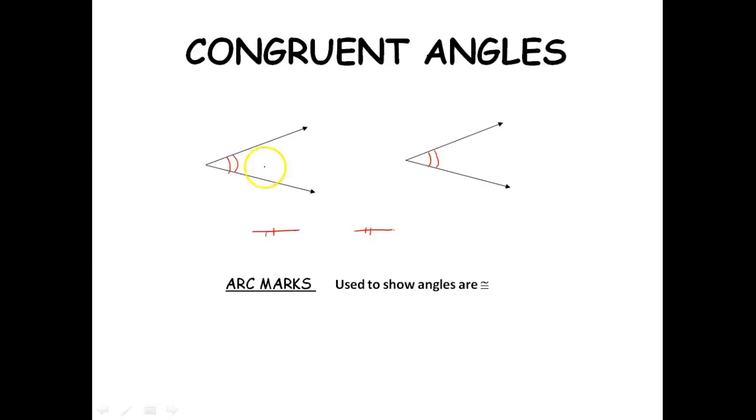And so, if this angle is 2x degrees, and this angle is 10 degrees, we could find x, right? Because we know that since these two angles are congruent, you set them equal. I know that 2x is equal to 10, and then you solve for x, and x is 5. So it's very simple. It's the same thing that applies when we find that segments are congruent, but now we're dealing with angles.